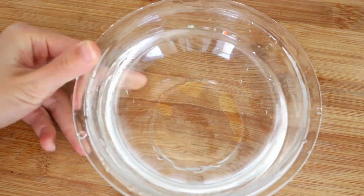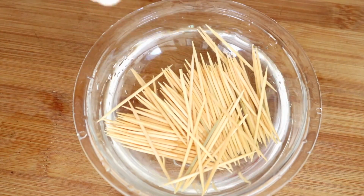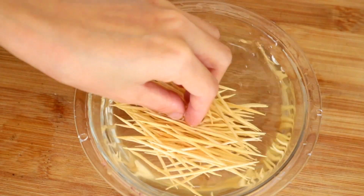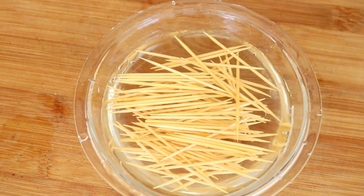At the same time, soak some toothpicks in clean water for 30 minutes. We're gonna fry the meat in oil. This is to help the toothpick not to get burned easily.